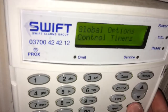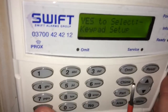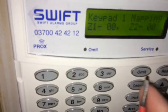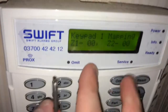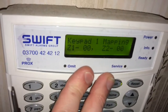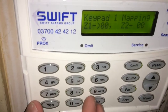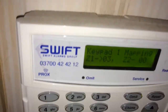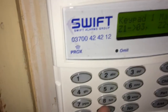In the global options, going into keypad setup I can select keypad 1. The keypad has two separate zones on the back which you can program up — in the first one I can set it as zone 3, and basically zone 3 on the panel will be overwritten and it will use the keypad zone instead.